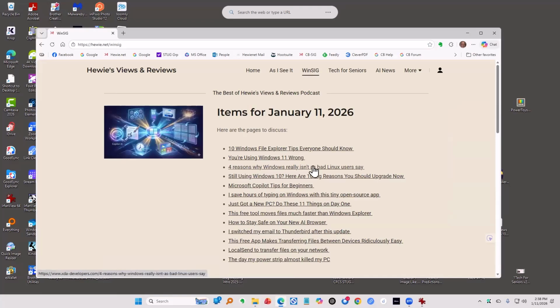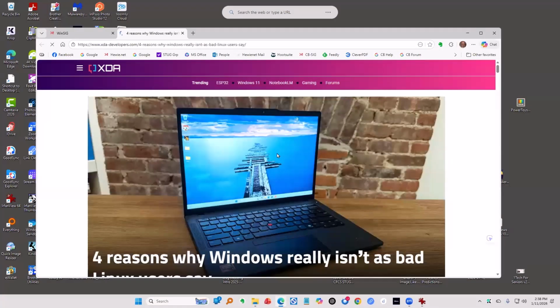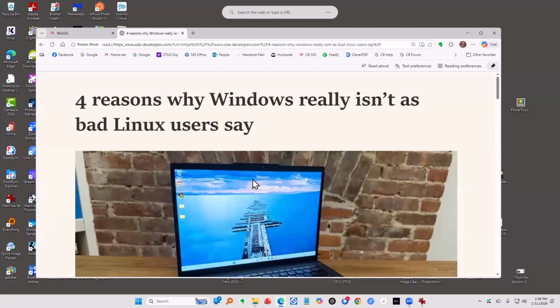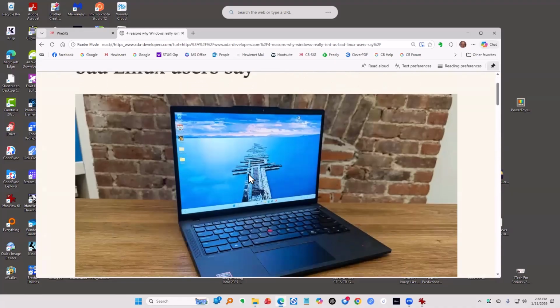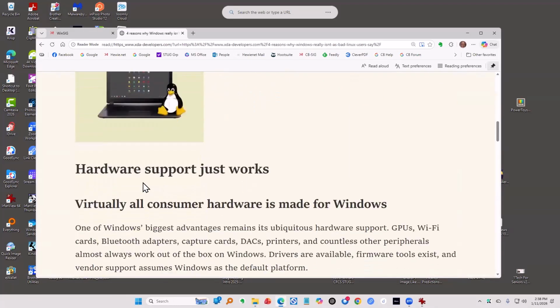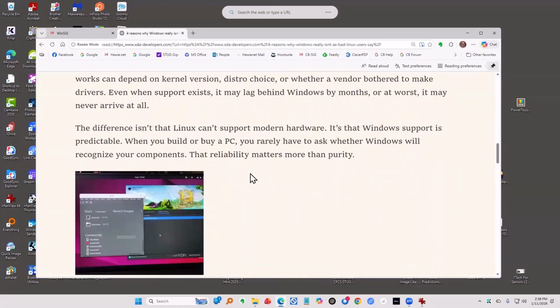Four reasons why Windows really isn't as bad as Linux users say. All right, let's take a look at that. I know we've got some strong Linux users on here, and a lot of them say that it's better to go to Linux instead of Windows, but hardware support just works. Virtually all consumer hardware is made for Windows.